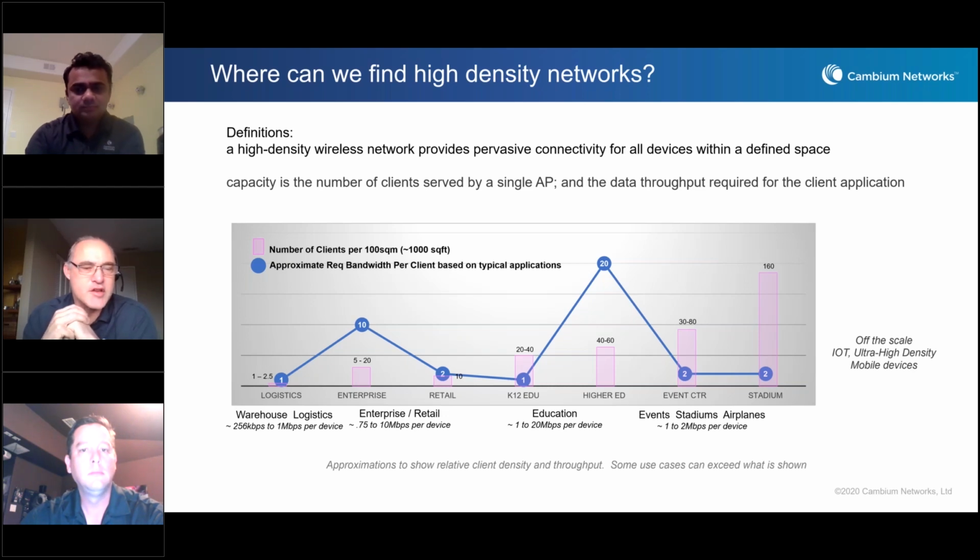So just look at a bit of a graph here, kind of average out some of the values. Look at logistics market. You see logistics has very low numbers of people per 100 square meters. So it's not a lot of devices, right? In a logistics warehouse, because it's about business, it's about moving boxes, and they have fairly low bandwidth. So that's for the far left-hand side of that scale. Enterprise and retail markets, they can have bandwidth anywhere from 1 megabit to 10 megabits per second required, and density could be 5, 10, 20 people per 100 square meters, all the way in the education market, and you see quite a difference there as well.